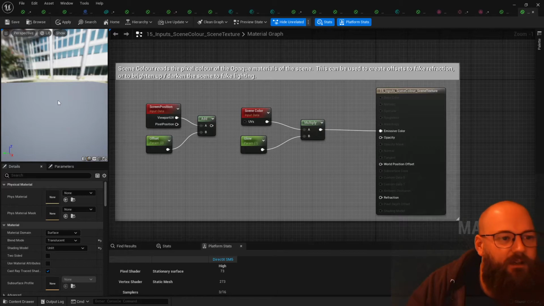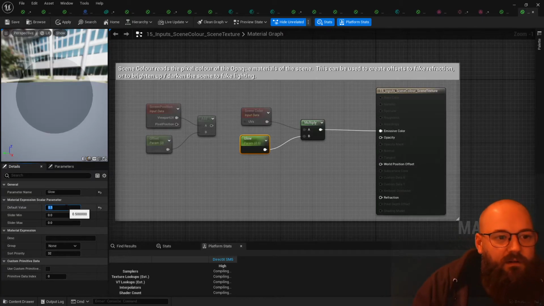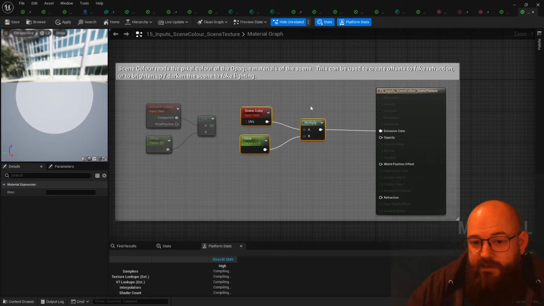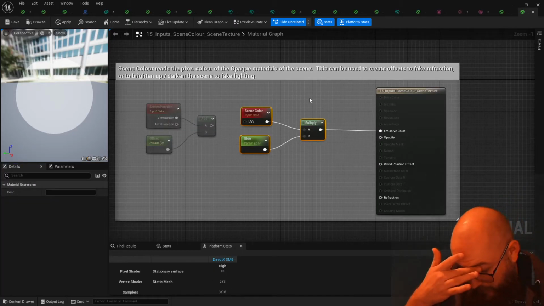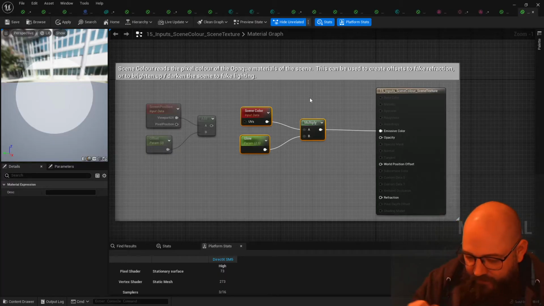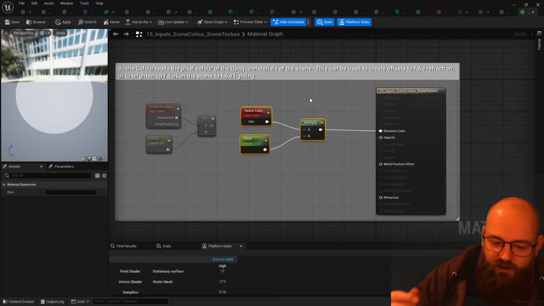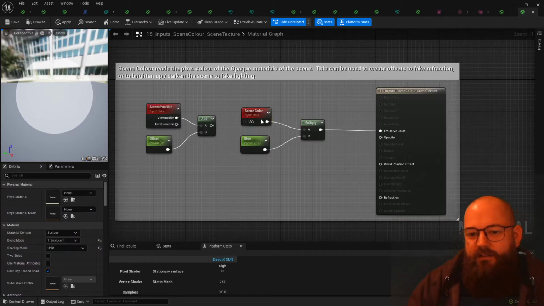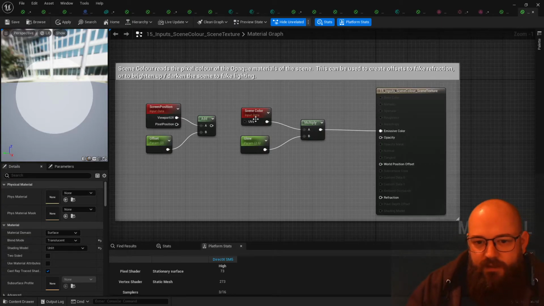That's interesting. So what that means is we can take that color and we can make it darker if we wanted to do some kind of darkening, or we can make it brighter if we want to do some kind of lightening. And this can be used for lighting kind of fakes. So you could have a glowing particle effect or a glowing fire or a torch, something like that, and then rather than actually doing a light, you could use a scene color light to lighten things up, and that might work. It might be a little bit more cost effective.